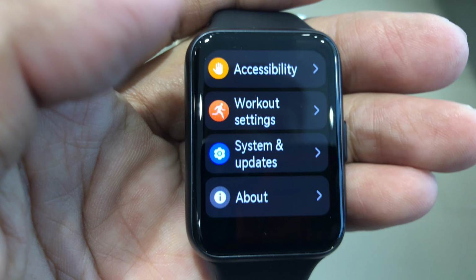With the same functionality, simply sliding from the top is the easiest way to access the settings, the first gear icon and the others. Sliding from the bottom, we can see our notification messages. Pressing the button on the right side is the shortcut to all the applications and settings.